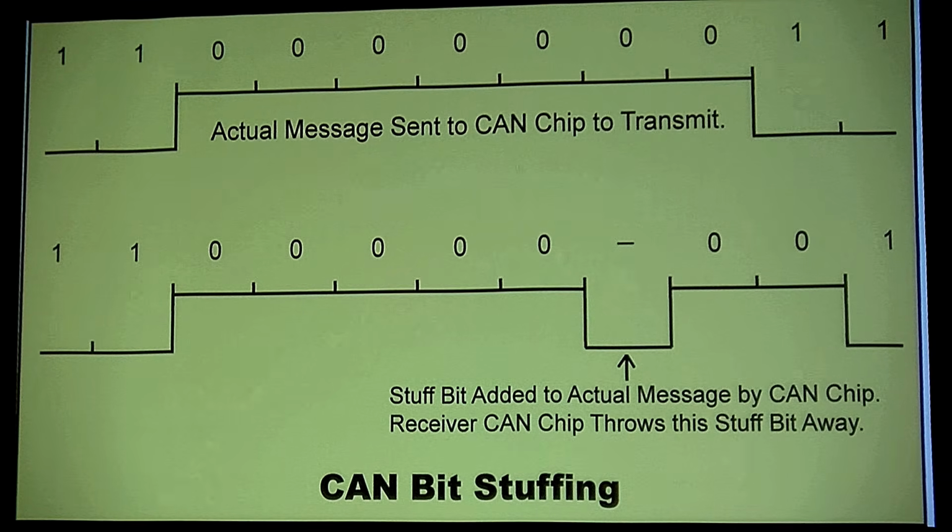So this bit stuffing, I can't go past what? 5 bits. Every 5 bits I stuff it, and then the other side that receives it, the CAN transceiver, takes that out and puts the message back together. He's reconstructing it automatically. This isn't done in the micro. This is done on a bit level. So this is all done by the CAN transceivers. So this guy right here, this is just a stuffed bit. So we have, what's the rule? We can only have what? 5 bits. If we go more than 5 bits, we break a protocol of CAN. And that's how we're going to set codes in these.